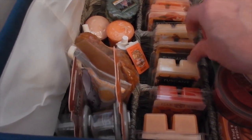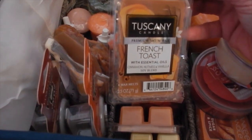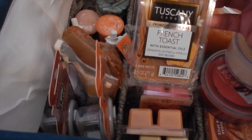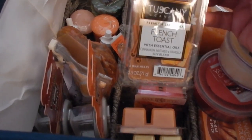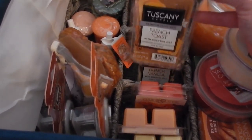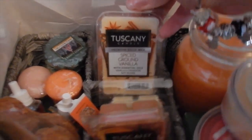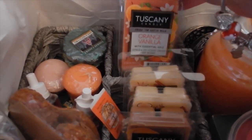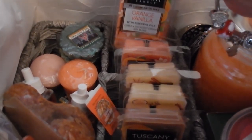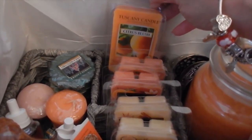One of my all-time favorite winter or fall smells is the French toast. Guys, this makes me think of Walt Disney World Grand Floridian during the holidays. You know when you walk in there and that whole entire hotel smells like gingerbread? This has that same smell, and it makes me think of the Grand Floridian every time. Another great smell is spiced ground vanilla. That one is good. These are all spring orange vanilla, yummy. And I have another orange vanilla. That stuff smells really good. And then I have citrus blush.